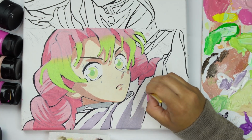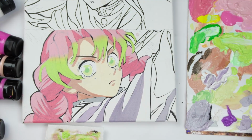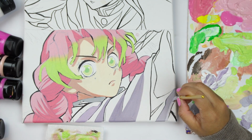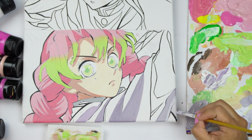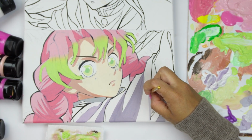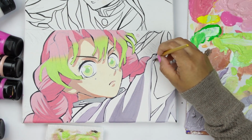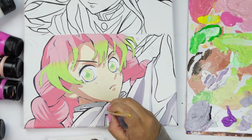I decided to add a little bit more black into the purple grayish tone just to give it that effect. And let's not forget the highlights, of course, like adding much lighter grays on the side. Basically whatever your picture shows, your guideline, whatever you prefer, of course. But so far this is looking great, and if you guys ever decide to do this, definitely let me know, because I would love to see how yours came out. This is a lot of fun. I love painting anime in general. If you guys have ever painted anime, definitely let me know what anime designs you have painted.